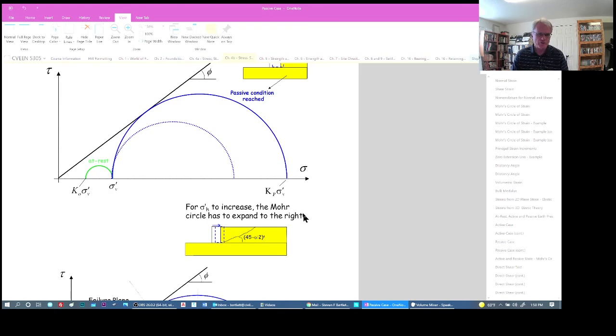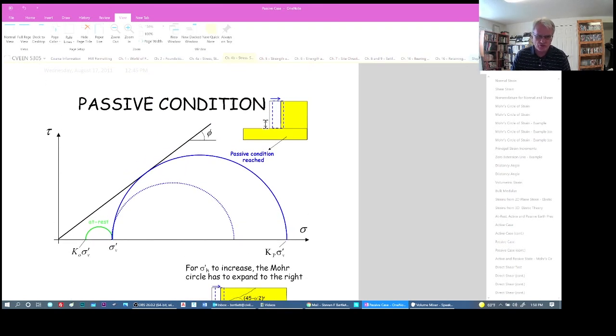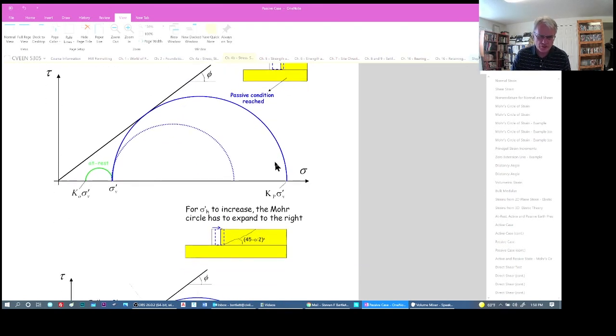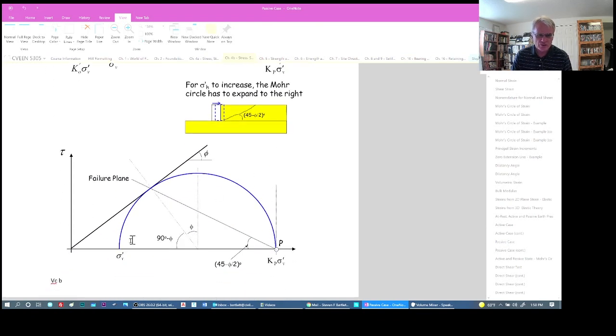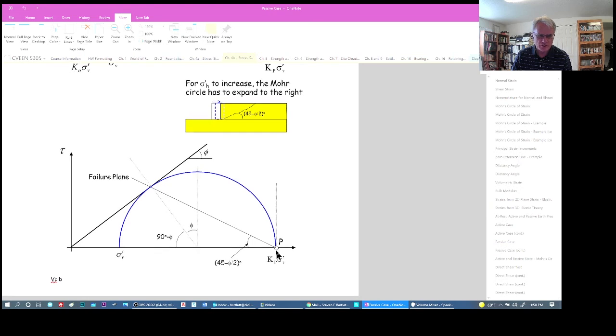I think you can intuitively understand that the soil is stronger when we try to push in against it in compression than pull away from it in extension. So this is the friction angle. It hasn't changed. It's still phi. It's the same as we had for the active case, but now we see the pressures are much higher in this direction as predicted by this particular theory.